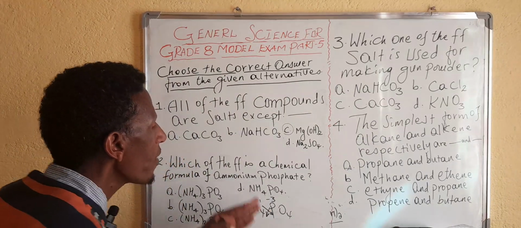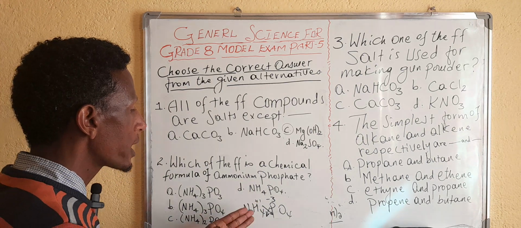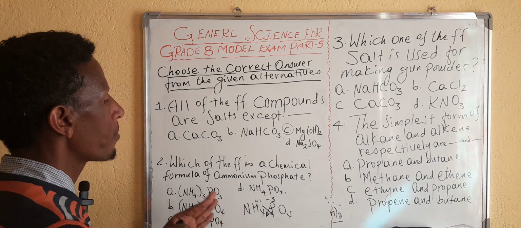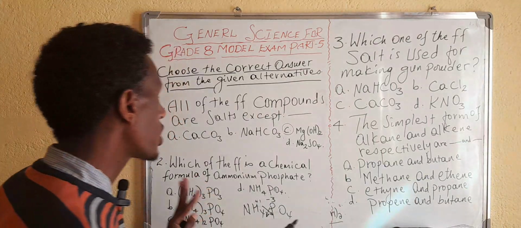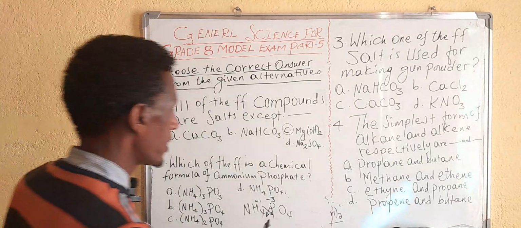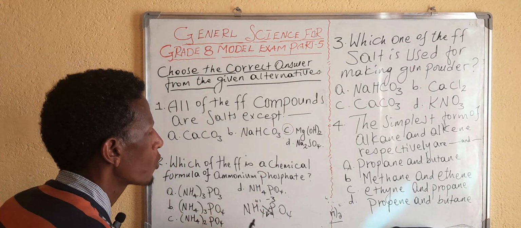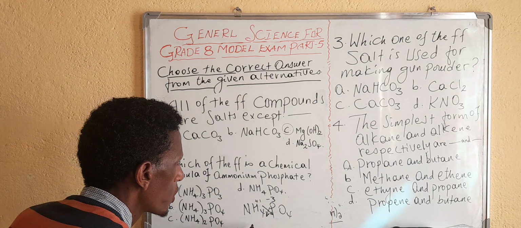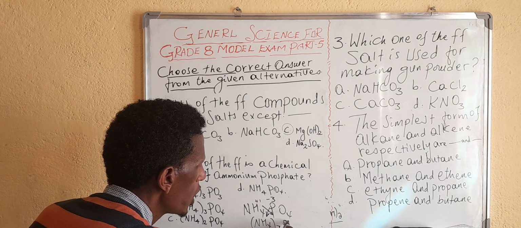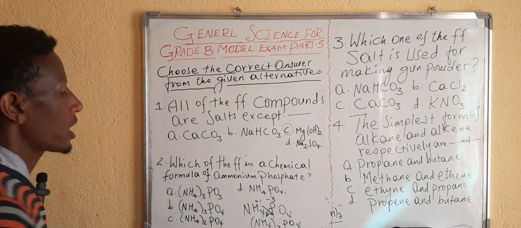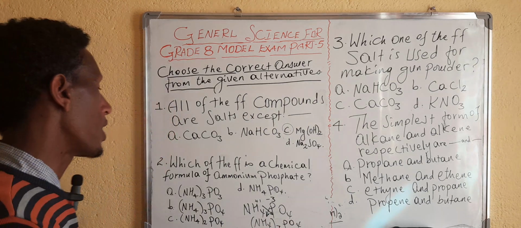If the valence number of a polyatomic ion or an element is greater than 1, no need to put them in the bracket. Brackets are placed only for radicals or polyatomic ions, not for elements. The bracket is there to separate the formula from the subscript. So NH4 in a bracket with 3, then PO4. The final answer is going to be (NH4)3PO4.